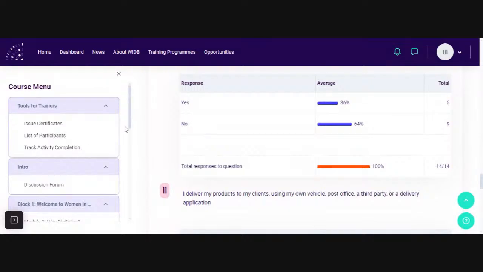I can tell the time you logged in and the modules you've worked on. For those who have any challenges, you can reach out. If you finish up to module 5 and you've done the evaluation, kindly don't stop there. You need to inbox me so that I can issue you with a certificate. If you just finish the modules and keep quiet, I will not know if you are done.